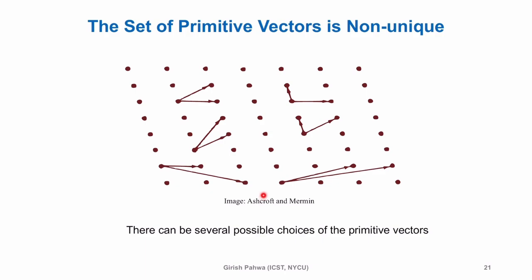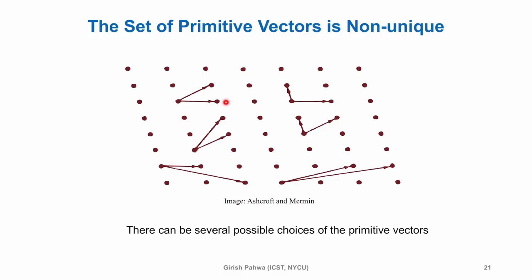So what you can do, you sit at one point and look at the neighboring points, the nearest ones, and just draw some lines. Say this and this. So this is the easiest set of primitive vectors I can find. Once I find this set, let me draw an area formed by these two vectors. So this vector and this vector will form this area, right? This parallelogram.